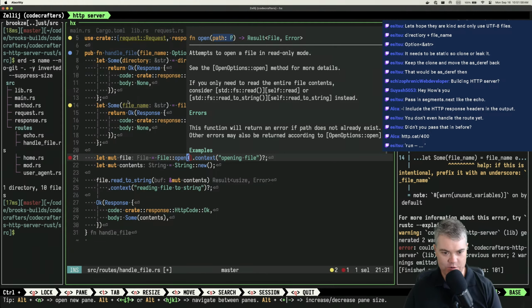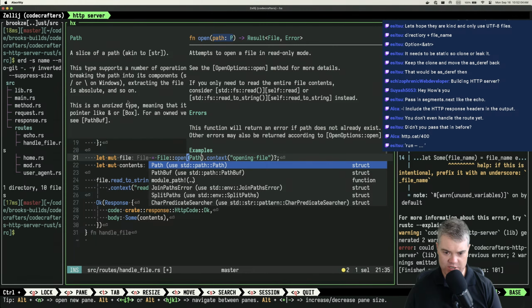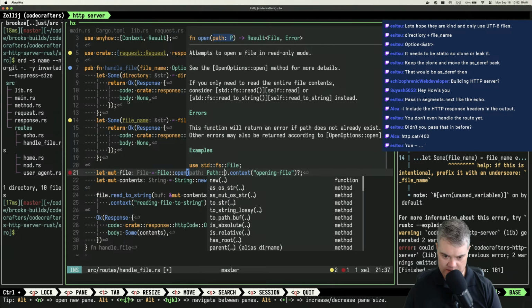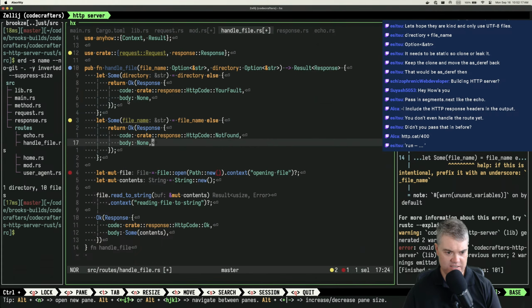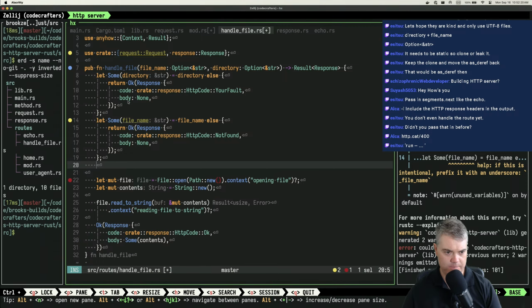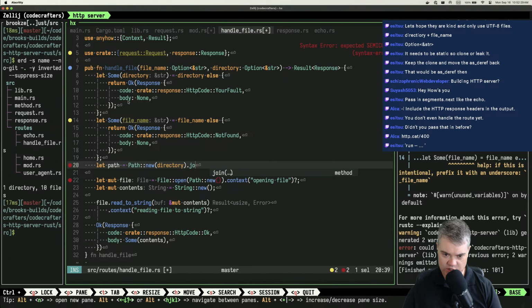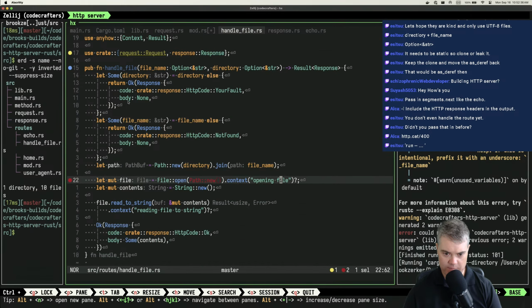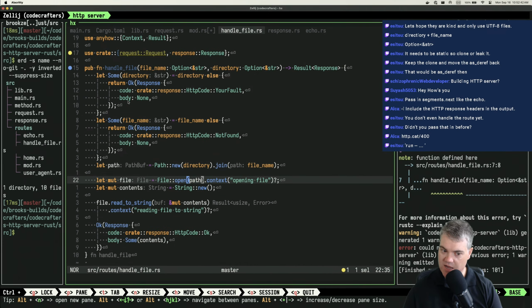Okay. So can I do like a Path? Because I can do a path with a join, right? So I'm going to do Path::new. And then I want, so actually let's do this up here. If I just say let path equal Path::new, and we hand it the directory. And then I want to join the file name. That gives me a PathBuf. And I hand it the path there. I think that works.